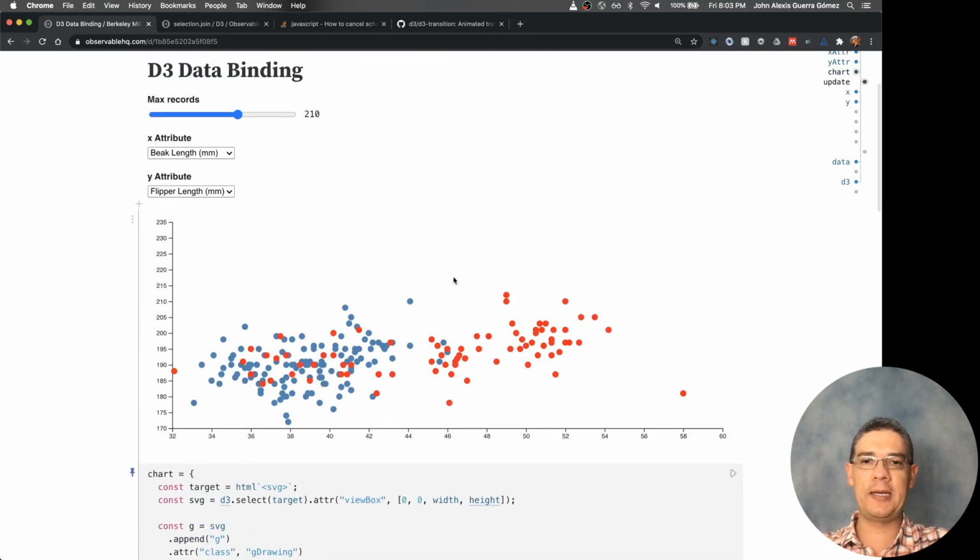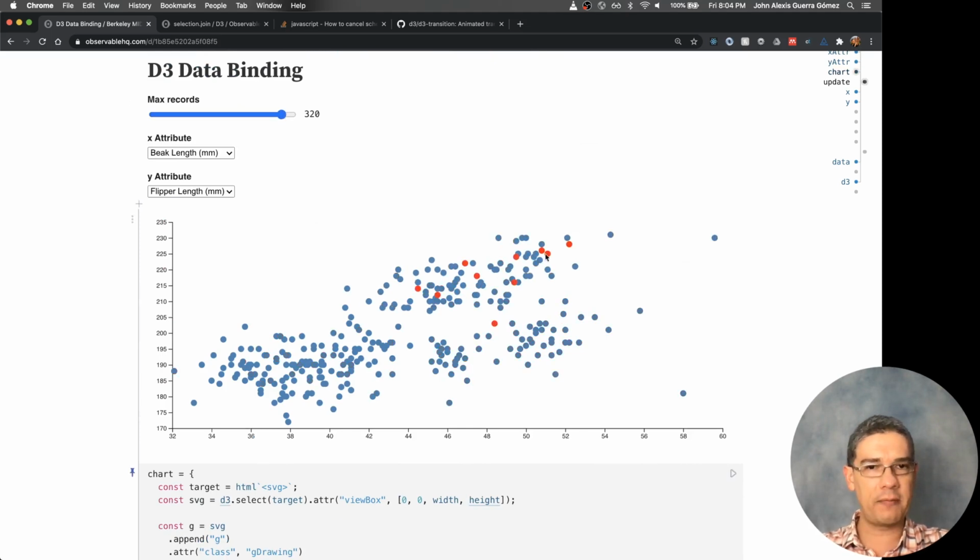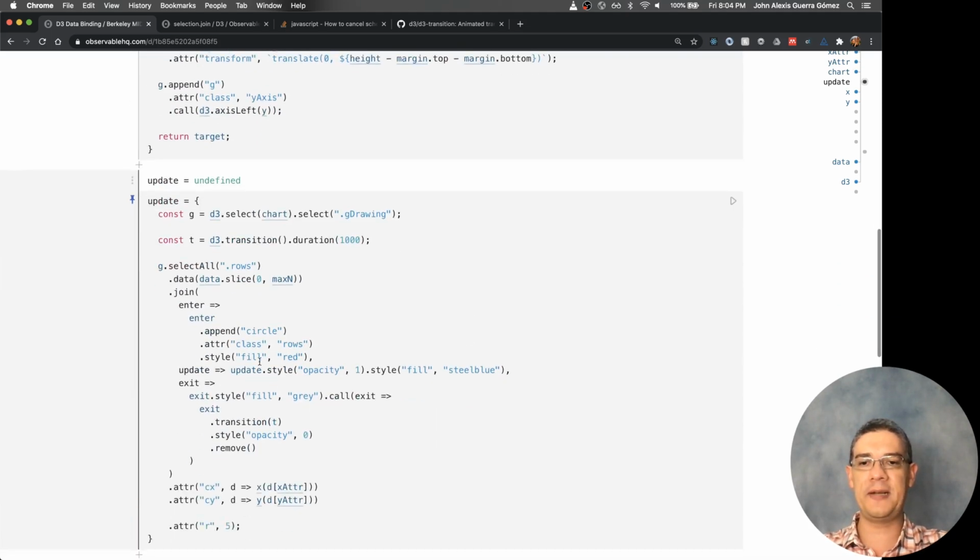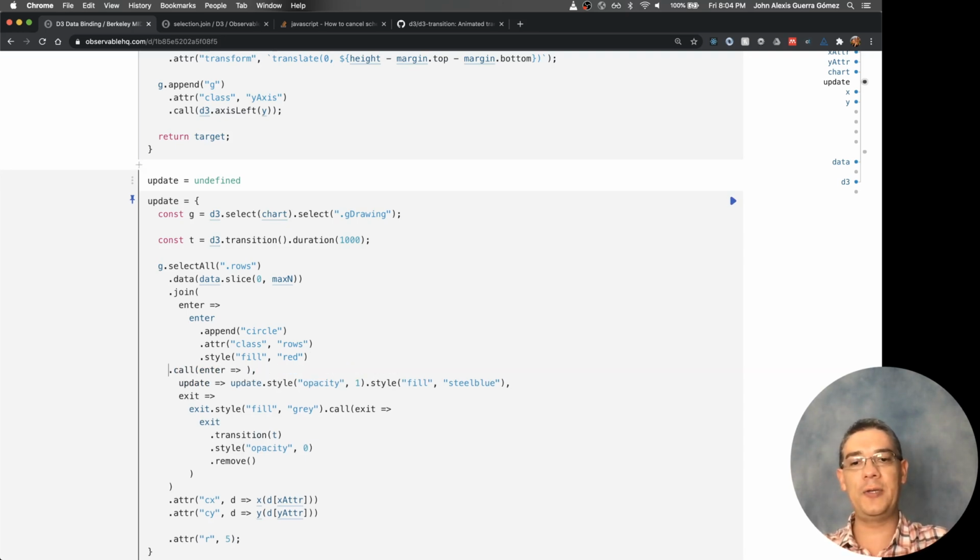So now the other thing I want is that I don't want things to stay red when I add them. So I started getting fancy building this. So I say, well, why don't I just call the same thing in here? The reason why you're doing this with call instead of just doing dot transition is that when you create a transition out of a selection, it creates like a handicapped selection. It's a selection that doesn't contain all of the things that you want, and you want to return the full selection in here. So when you use call, it's still going to return this selection, whereas allowing you to modify the selection inside. I don't know if that makes sense.